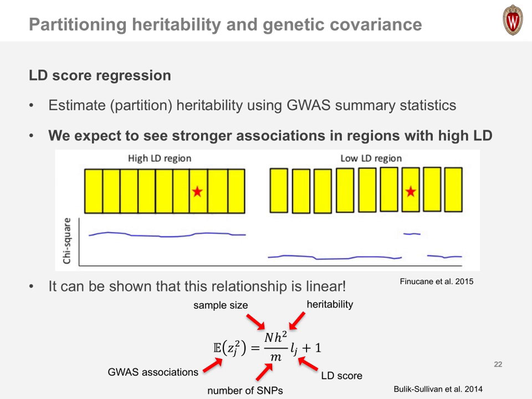But the very nice thing about LD score regression is that under reasonable assumptions, the proportional relationship between summary statistics and LD is actually linear. So you can simply run linear regression and estimate the parameters. And even cooler, the slope is heritability. Okay? So with high LD, you expect to see stronger signal, and you just regress those two variables. The slope can be interpreted as heritability, which David Fardo talked about the other day.